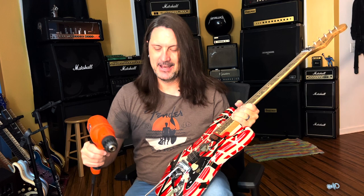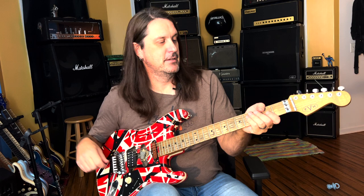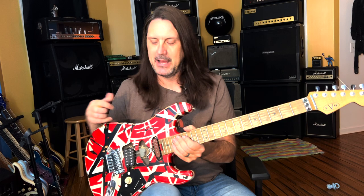So Eddie's trick bag: use some hardware appliances on your guitar, and you don't necessarily have to play it, just draw inspiration from whatever's in the room next to you. But the power drill, one that winds down like that, especially a cordless drill, so you don't get electrical interference like you were just hearing, an old Makita drill will work wonders for you.